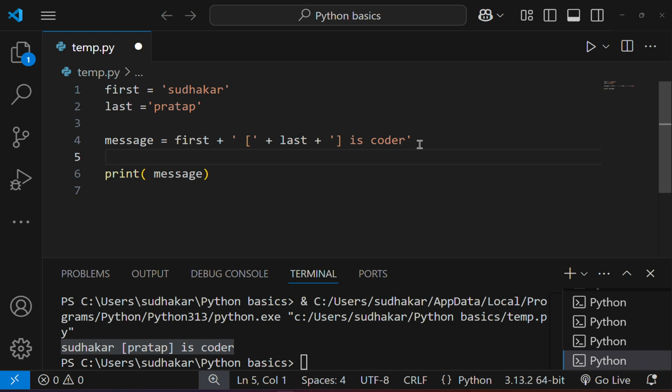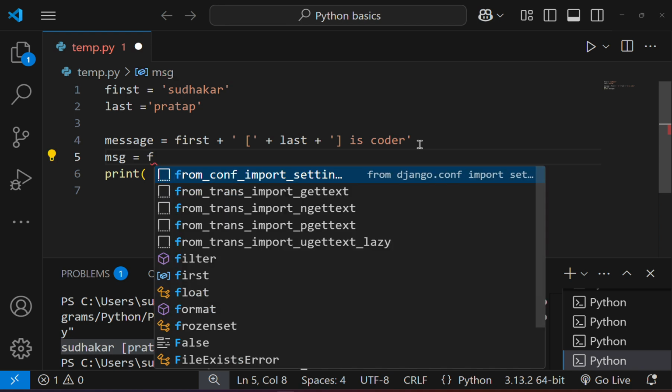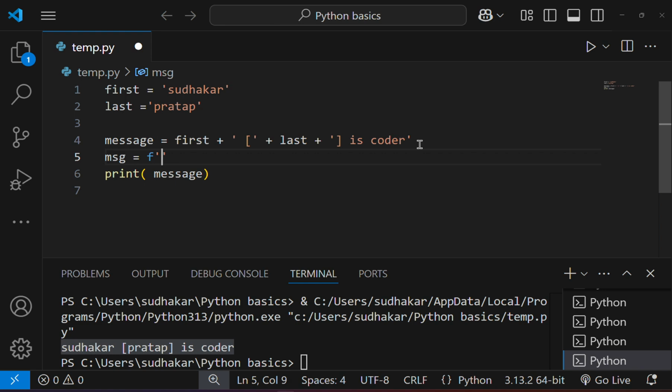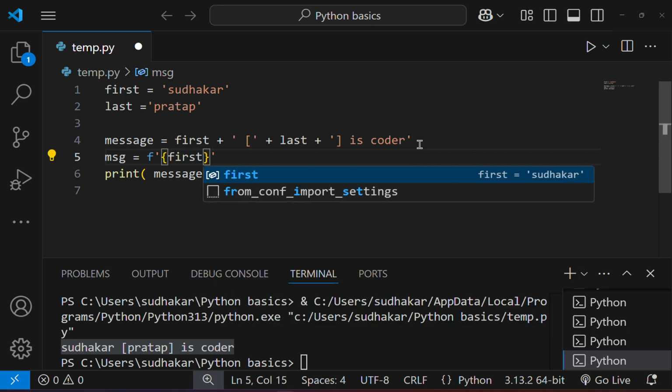I will declare one more variable called msg, which is a short form of message, and set it to, whenever we use a formatted string, we add the prefix F and quotation. In between the quotations we add, within curly braces, the first name variable.